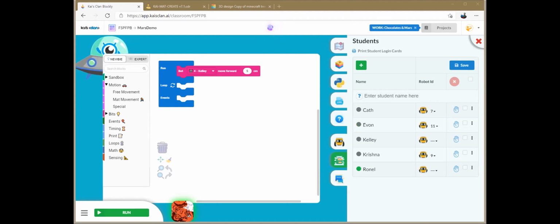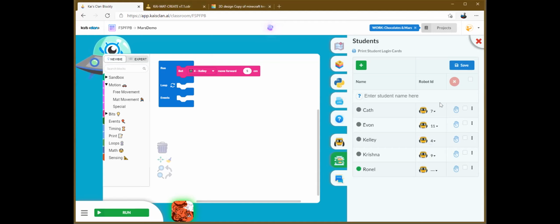So on your computer, you go to app.kaisclan.ai and then you log in as a student. There's a slide for it. You just put your first name, so the student is Krishna or Kat, and then it will ask you for the classroom code, and that's FSP FPB.